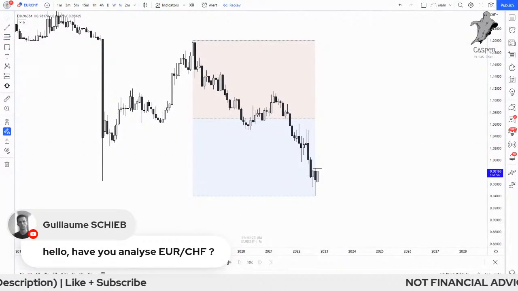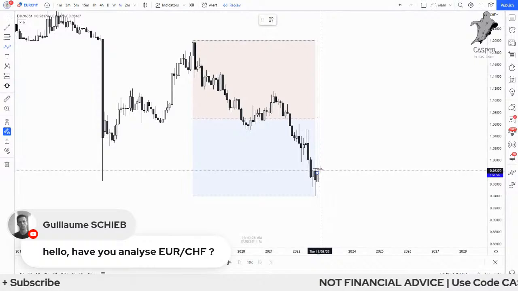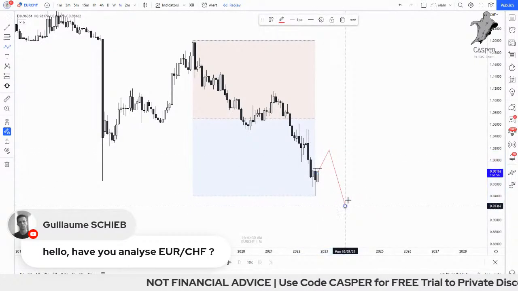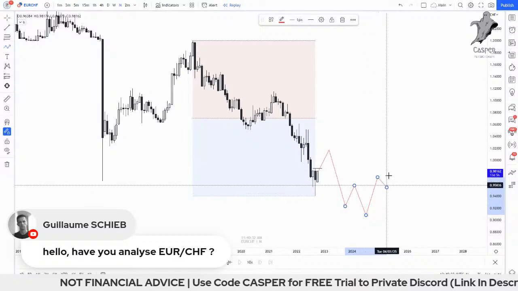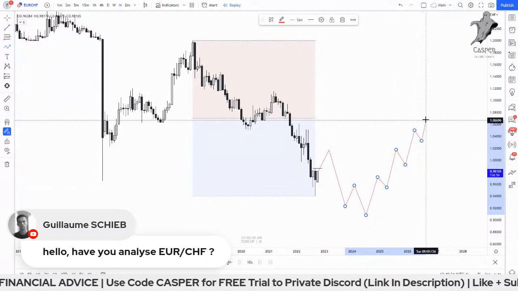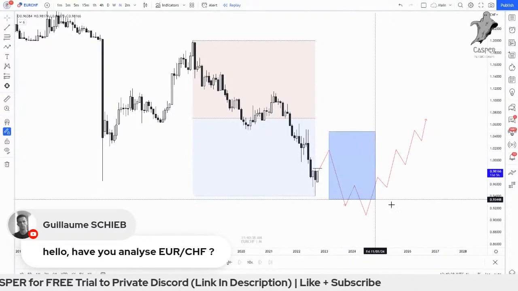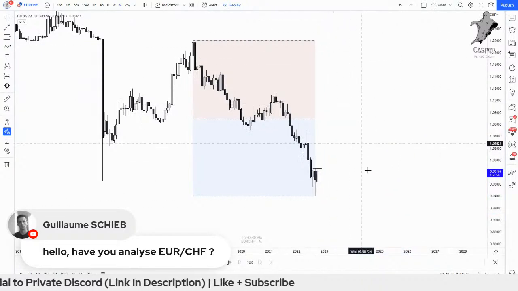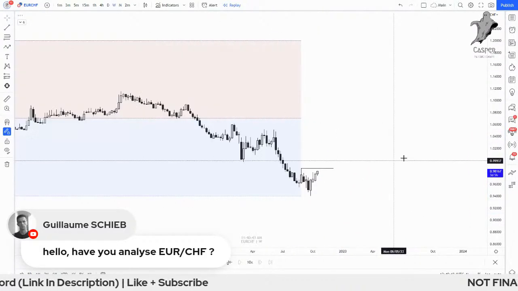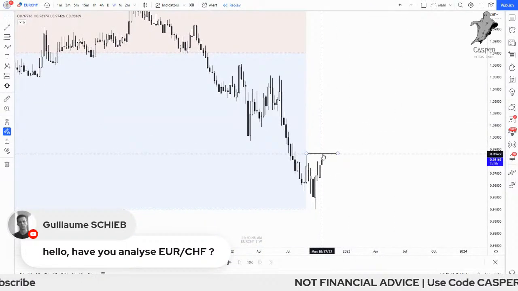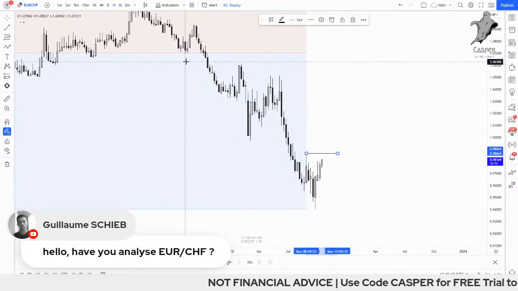So oftentimes what will happen is we'll get this little push, go to a fair value gap, then you take that external liquidity, and then you wait to see signs for something to actually make a move to the upside. Now, I will say, with the current state of the world, I'm not looking for a Euro bull run. But as far as a macro perspective, if we get that weekly market structure shift there, I would say the monthly wants to pull back.